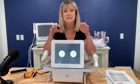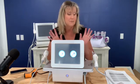If the needles are not insulated, it transmits the heat all the way through as it's going into the skin. So ideally you want insulated radio frequency microneedles so that it heats only to the tip of the needle. So that's what these are.